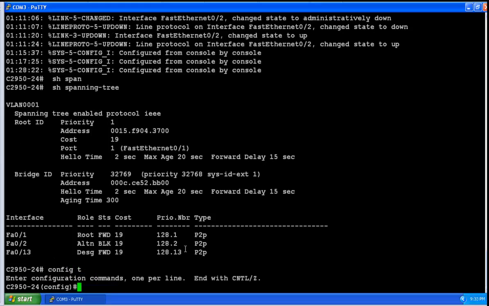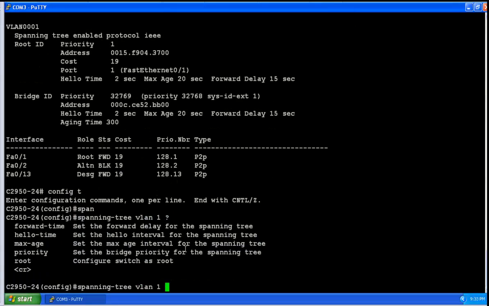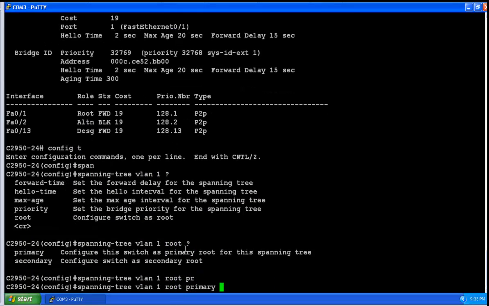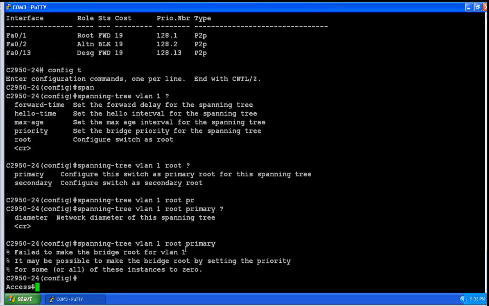So we'll do spanning-tree VLAN 1 root primary. And it is not taking it. I may have played around so much with the priority, it's not letting me change it around here.